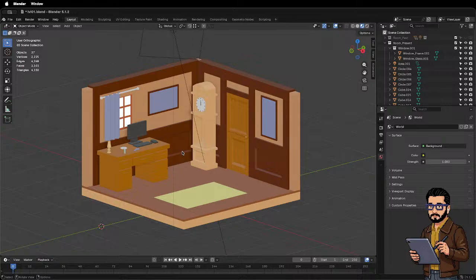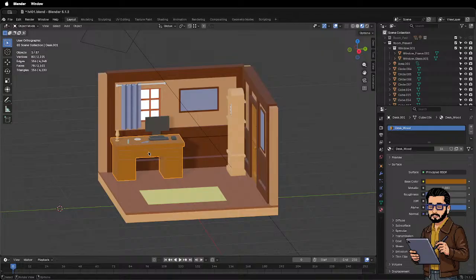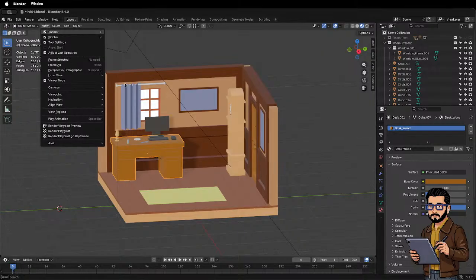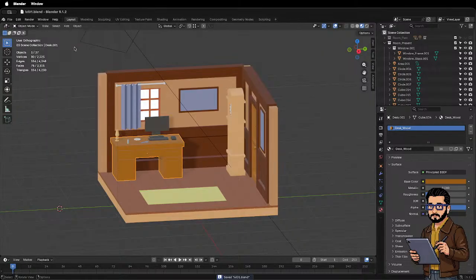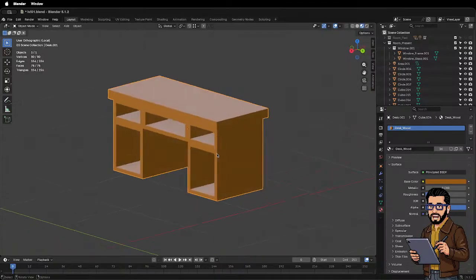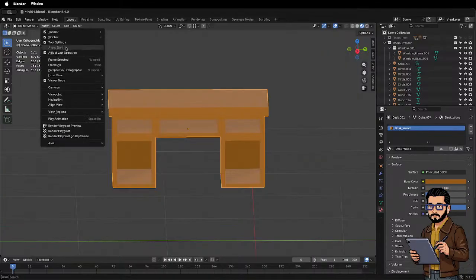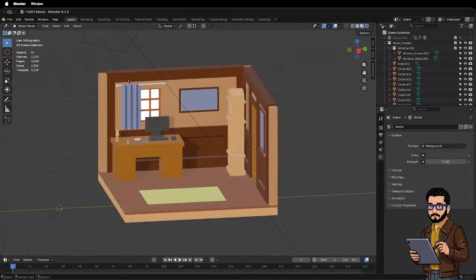For present, we can have the same wooden desk, but we can make it a little bit more modern. So let's go to this object and then we can change it. Okay, the doors are different objects, so I think we can just change the doors for now. That's going to be enough.